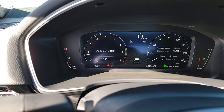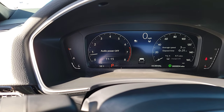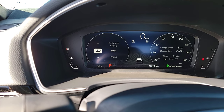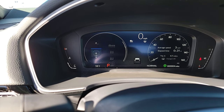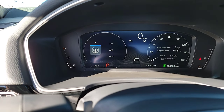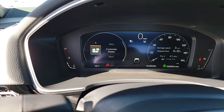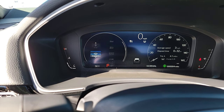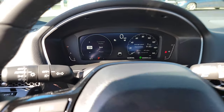We're going to keep that bad boy on. I like to have a reminder if I'm running late or not. So right now you can see it's 11:15. Then there we go, that's pretty much it. That's going to be all of your controls over here. Now, a great thing about this, as you see, you have a little scroll bar right over here. As you go down, you can see where you're at. So we're kind of in the middle. This is the bottom. This is the top. I'm assuming you guys see that right now.